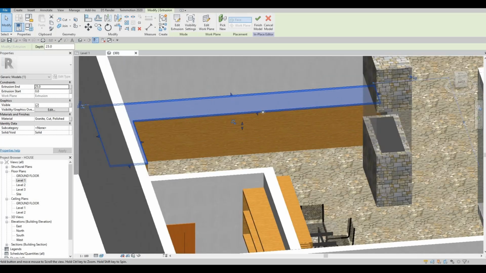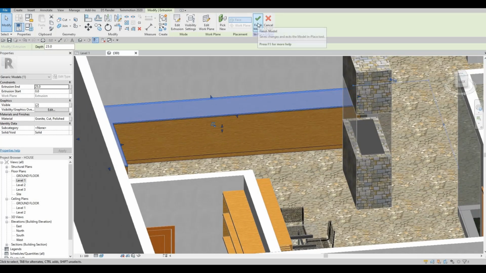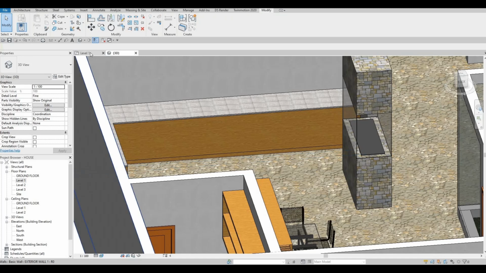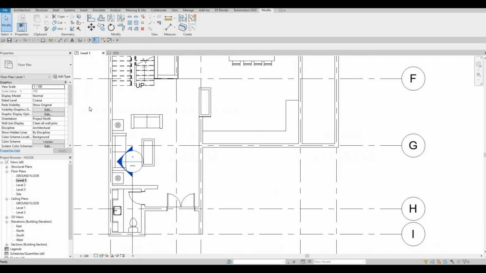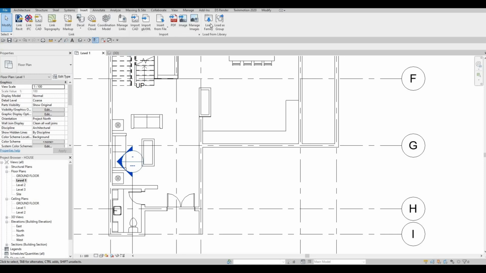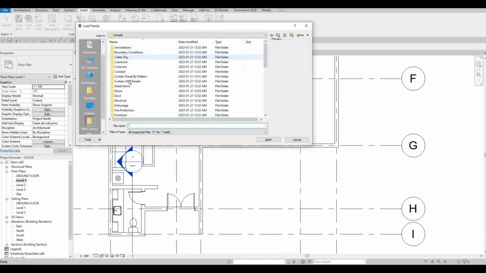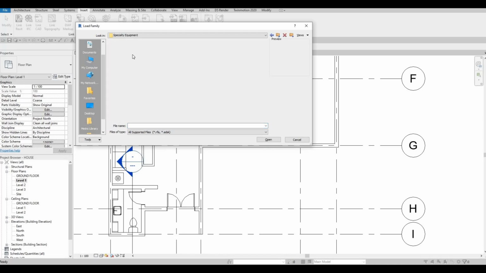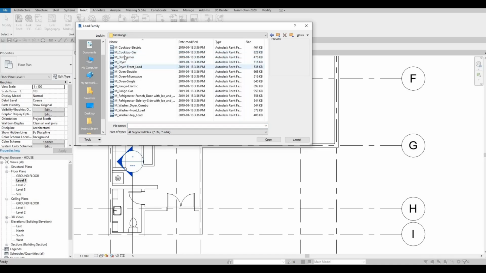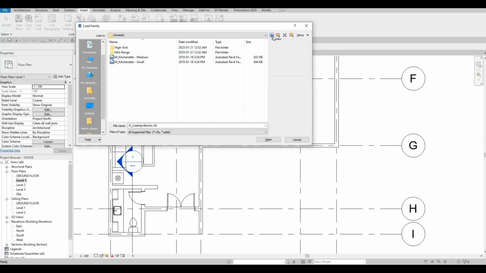So that's our counter. We can click finish right here because we need to add our sink. So let's go back right here and then go to insert, load family, and let's go to our specialty equipment, domestic, mid-range, and then we have a couple of stuff here, but we need to look for sinks.